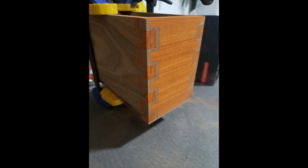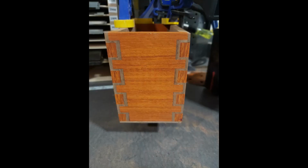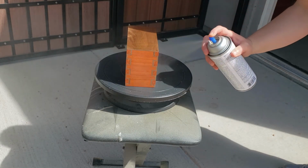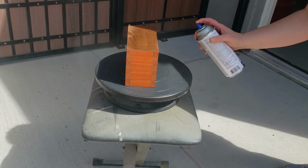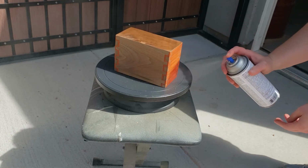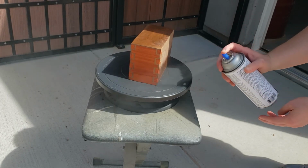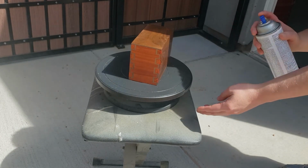So then I sand it at 120, 220, and 320. I won't bore you with watching that. Then I'm going to hit it with some lacquer. We'll do at least 3 coats of lacquer. And you can really just see it come to life. That's definitely my favorite step.